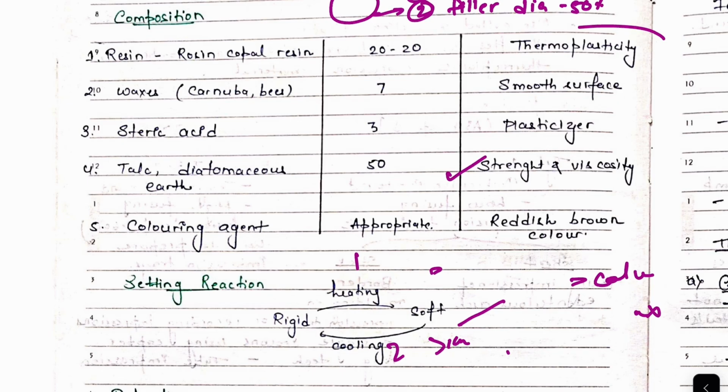Then I have something else providing it color. So I'll have some coloring compounds. I'll always have a plasticizer. So the plasticizer is stearic acid, right? And that is 3%. And then I'll have some coloring. I've already talked about the coloring compound, and I'll have something to provide it a smooth finish. So that would be waxes, and wax is only 7%, right? So this is a way you could try to remember the composition and the function.